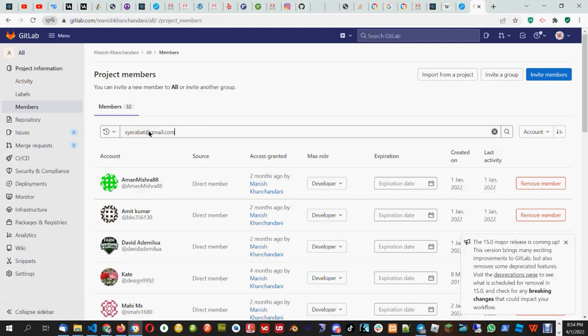Yeah, right. Okay, I don't see it here. Otherwise, it comes here. Can you check the spelling? Is it right? That's right. So why am I not able to get it? Can you check your username again in the GitLab? Yeah, it is GitLab, not GitHub.